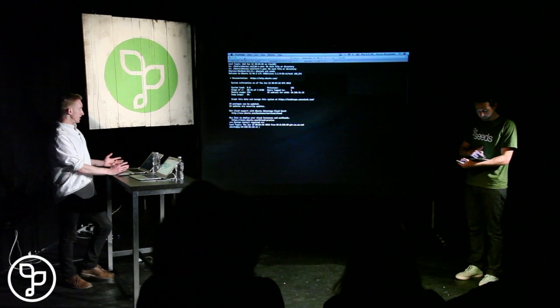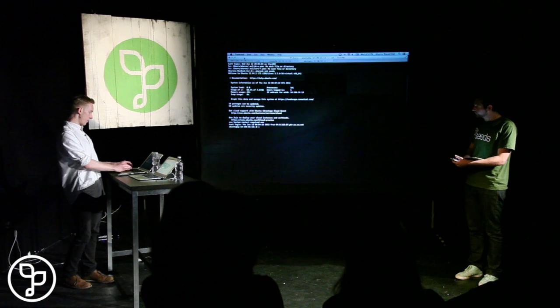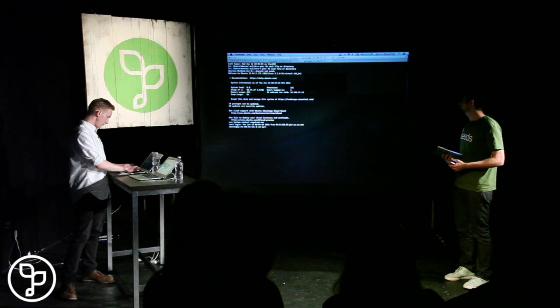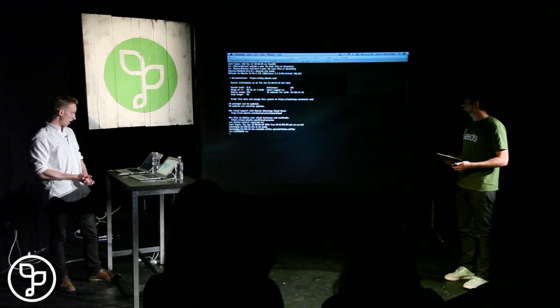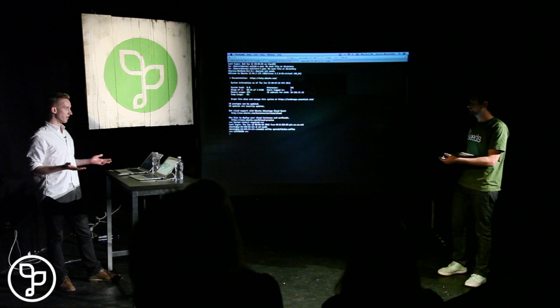So just as an example, we have an EC2 instance here where we've built a very simple app, like one your campaign might build. So I'm going to start that up.